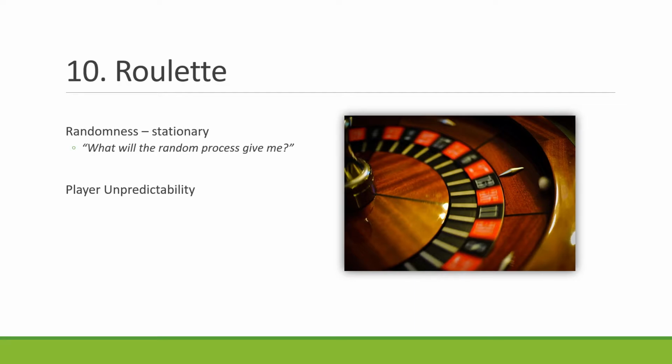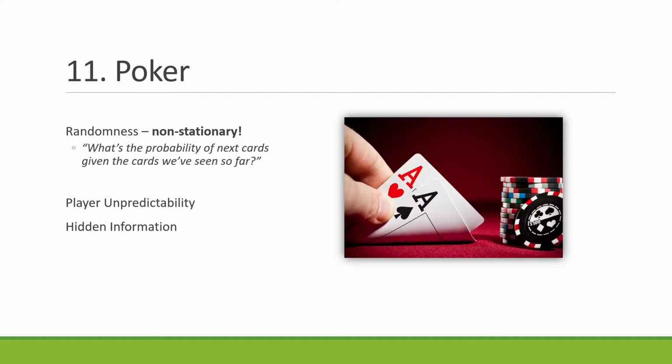It's a stationary random process in the sense that the results of the random process are not affected by the history of the random process. So if roulette landed on a 6 this time around, it doesn't affect the number that it is going to land on in the next roll. It could be anything. It could be the 6. It could be anything else. There's no time effect between one random event and another.